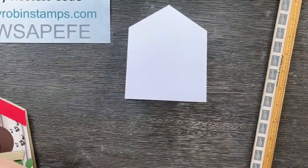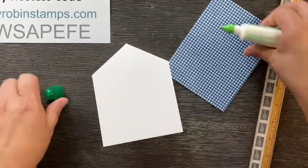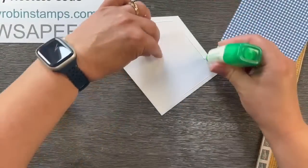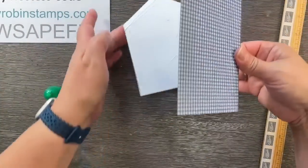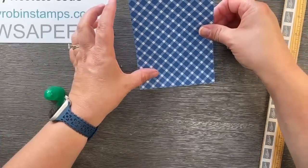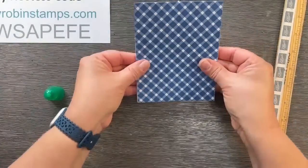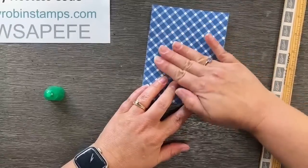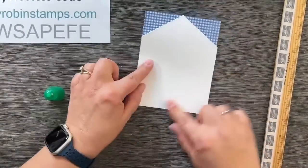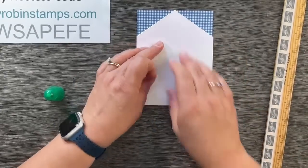How cute is that — so easy too! So now I have a piece that's four and a quarter by five and a half — just your basic card front. I'm going to cover the front of the little house with some Blueberry Bushel — I think I'm going to do the bigger one. Blueberry Bushel gingham paper, from the Glorious Gingham set of designer series paper. By just turning those corners in, it makes that house shape. But from top to bottom, from that point, it's still five and a half inches, so it is the right size to fit into our envelopes.